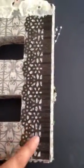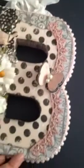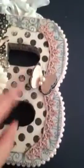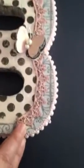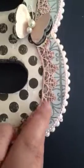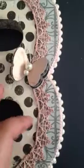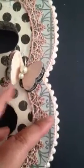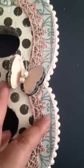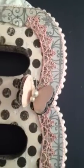I used a Martha Stewart punch, and then I tore a B out, and I've got torn edges all the way around there, but I ended up covering it up with this gorgeous lace, and I'm pretty sure it's Prima lace. That's absolutely gorgeous. I used my Stampin' Up punch, and I just layered 4 of the different kinds of paper, and just threaded some beads on some wire for the antenna.